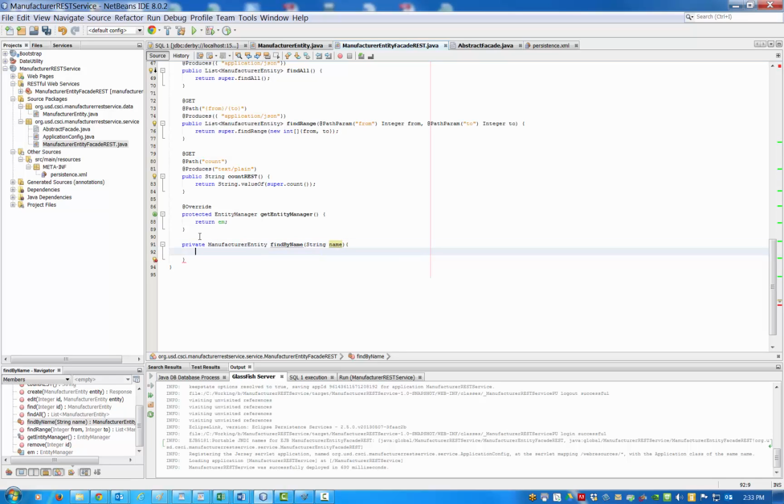And if it's found, it's going to return that manufacturer entity, and otherwise it's going to return null. So if name is equal to null, we're going to return null.